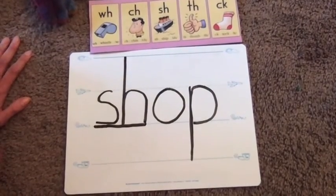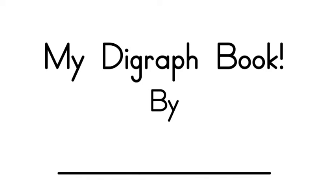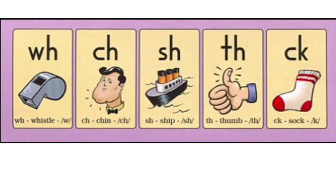Remember, you can practice as many words as you want on your dry erase board to challenge yourself and practice writing your letters correctly. For this very last part of our lesson, you will need your book called My Digraph Book. It says by and has a line. You are going to write your name there. But before we get started on this book, I would like us to review our digraphs. Repeat after me. W-H, whistle, wh. C-H, chin, ch. S-H, ship, sh. T-H, thumb, th. C-K, sock, k.